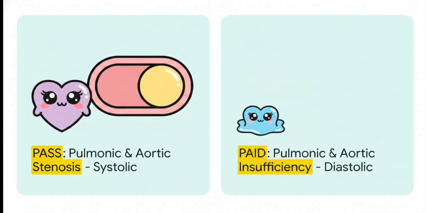And honestly, this brilliantly illustrates the sheer power of duality in learning. When you put PASS and PAID side by side, it clicks. Because the pulmonic and aortic valves share these acoustic properties, this mnemonic pairs them up perfectly as exact opposites. If you've got stenosis, it's systolic. Boom, there's your PASS. If you have insufficiency, well, it's diastolic. There's your PAID. By structuring the information as a direct contrast like this, your brain doesn't have to work twice as hard to remember two completely separate facts. It just has to remember a single toggle switch. Are we talking about a valve that's too tight or a valve that's too loose?